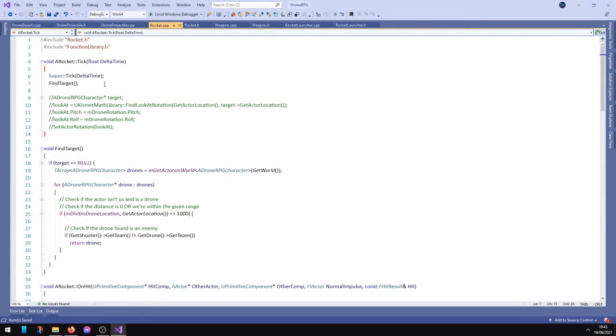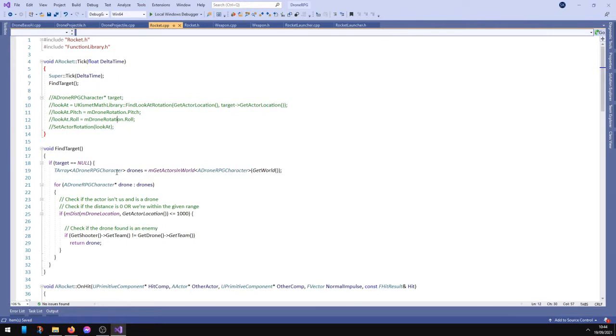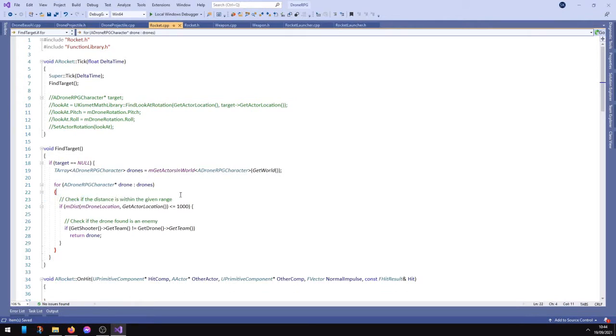So it's going to be a little inefficient, to say the least. Scan for everything, find an enemy.